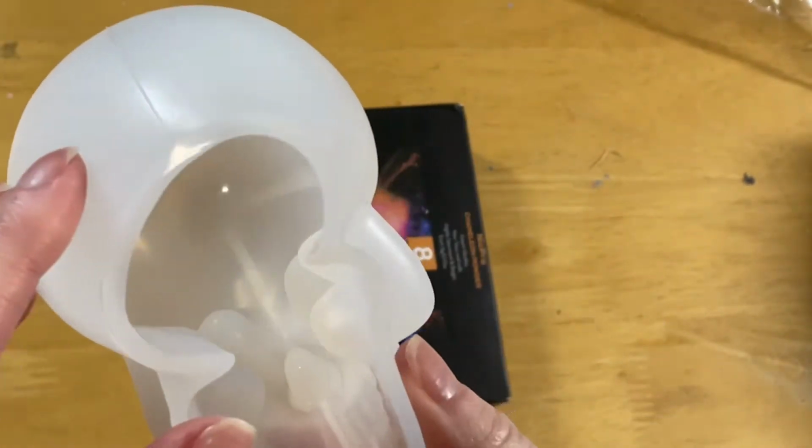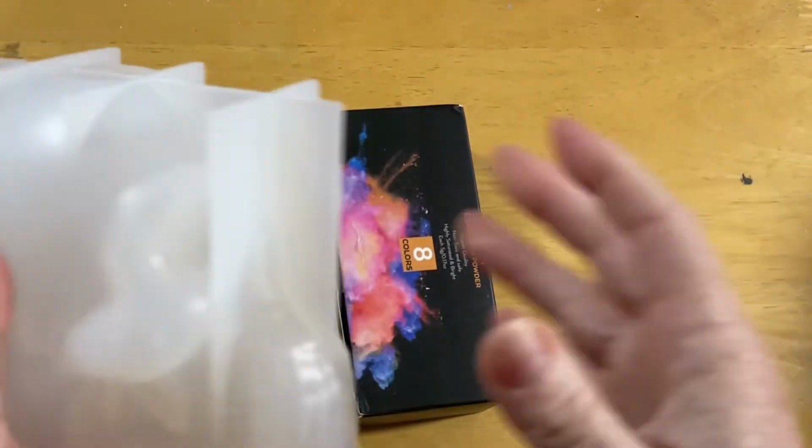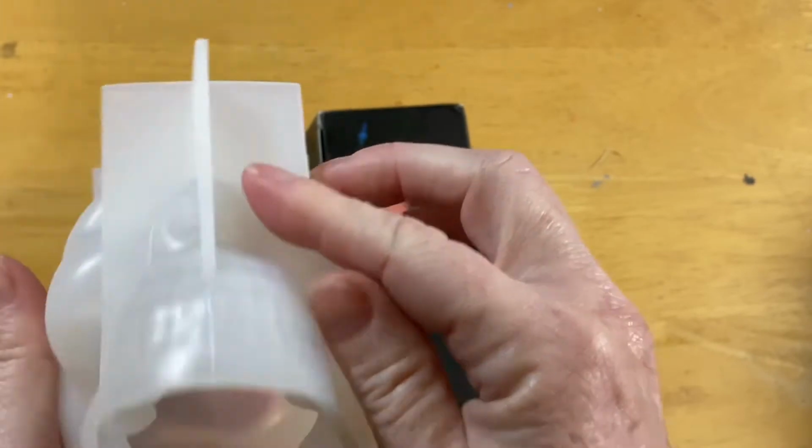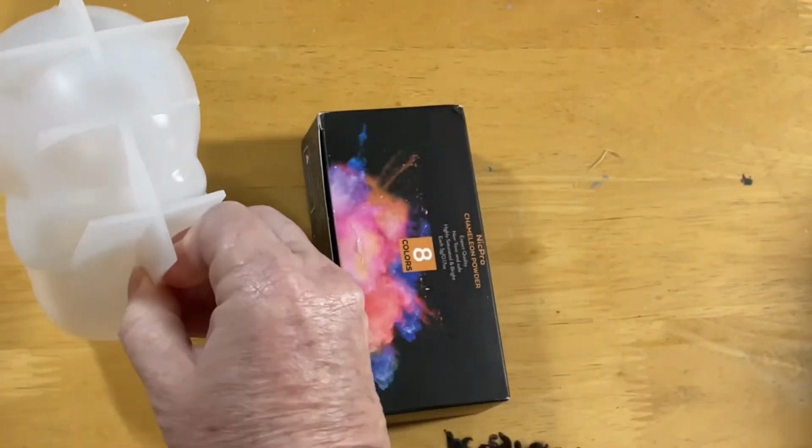But I thought it was kind of funny that they've obviously checked the post and seen what the heck that was. I think it got them very confused. But I thought they're kind of funny. So that's what I get in this kit.